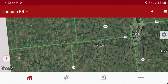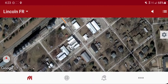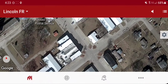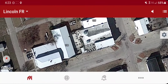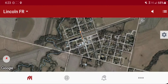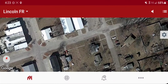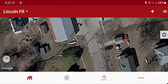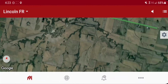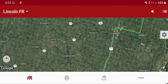I think it was Weston that had the setup, right? I don't know. I cannot think. Weston had the setup, I believe. It was a 3222 and a 2001. I cannot remember if I showed it already. Maybe that's something interesting, finally. I cannot tell, man. Yep. So there's the 3222, that shadow, and there's the 2001 right next to it. And this is all being done on mobile, so don't think I'm doing anything productive here.